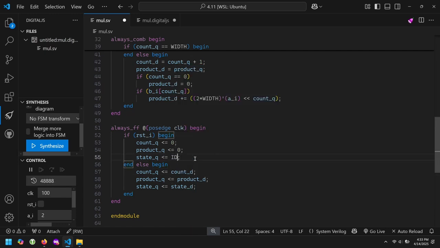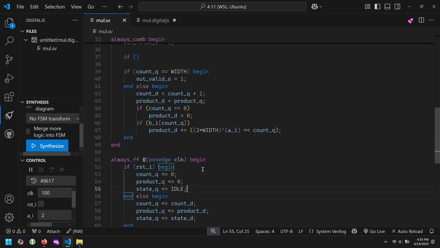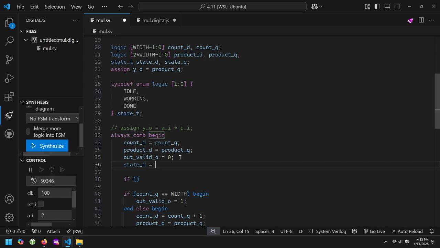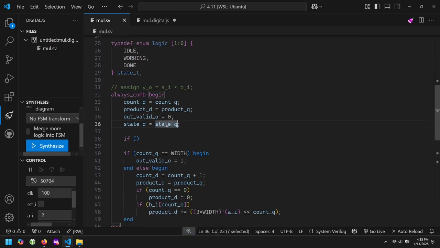By default, reset to idle. We don't want to set it to a constant like a 0 or anything. We want to set it to an actual state name. Good. And let's set state_D inside of our always_comb. By default, just make it the previous state, so state_Q.